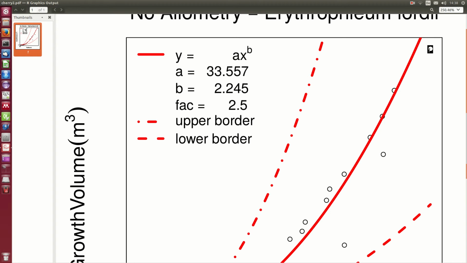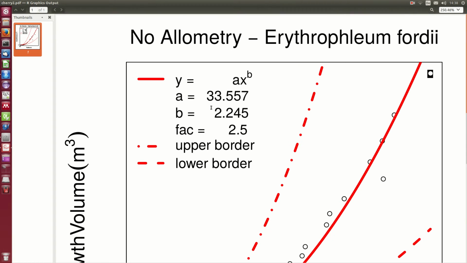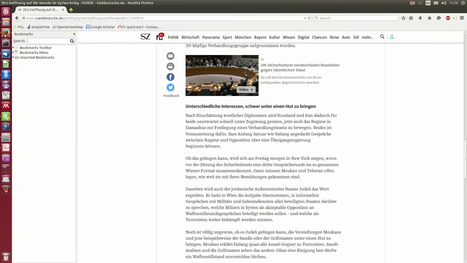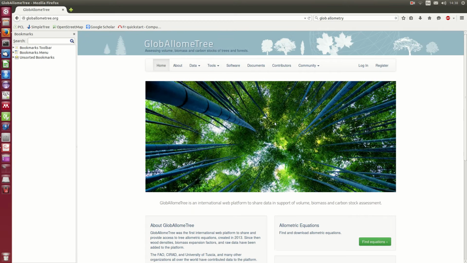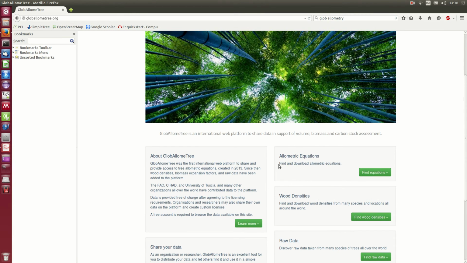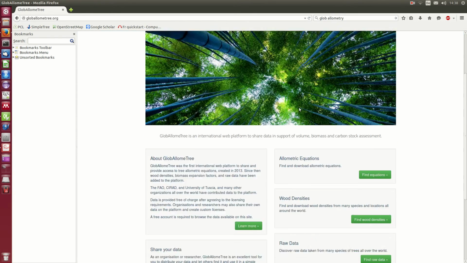And now we could use this to predict other cherry trees. We could convert by multiplying with the density value to biomass, and maybe even, if you think it's worth it, and you did multiple trees with similar allometric models, I never did this until now, but there is a great site where you could store such stuff.